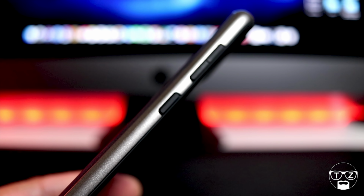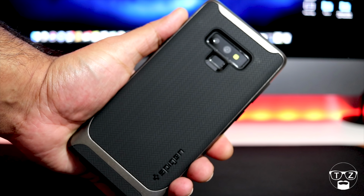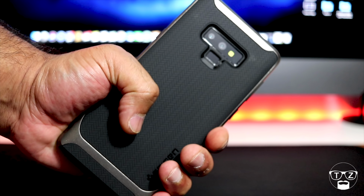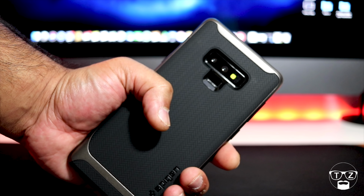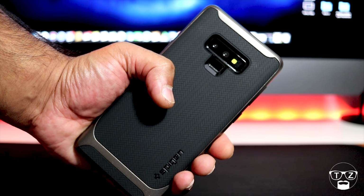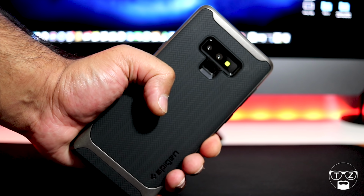the Bixby button. The case is slightly taller and wider than the Ultra Hybrid, making it feel a little more bulky when handling the Note 9. Overall, a nice middle ground case, but this is not my favorite Spigen case.